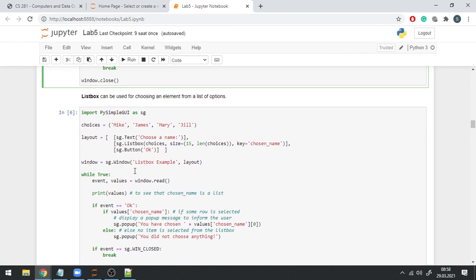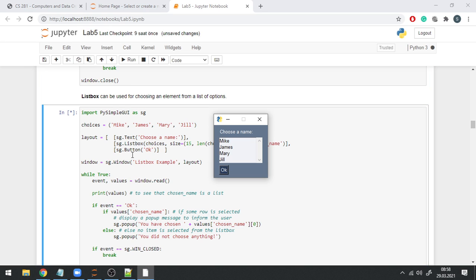So using such elements, we can do most things, but sometimes having special elements is more useful for the person that uses the program. For example, one such element is a list box. So let me actually first run this code.